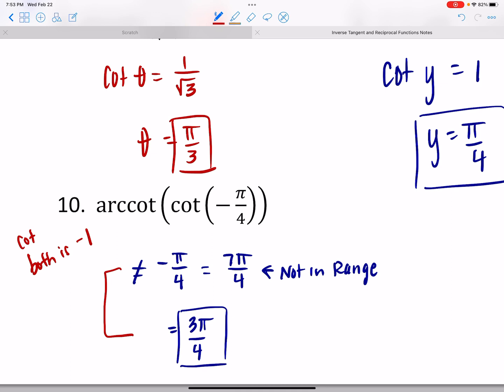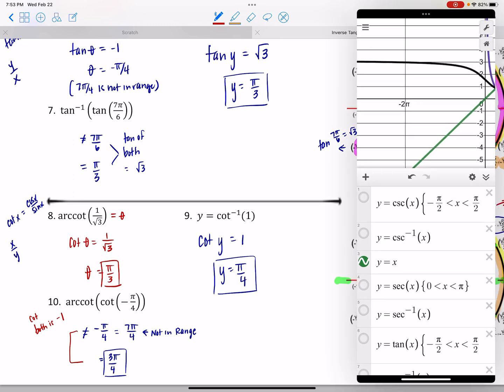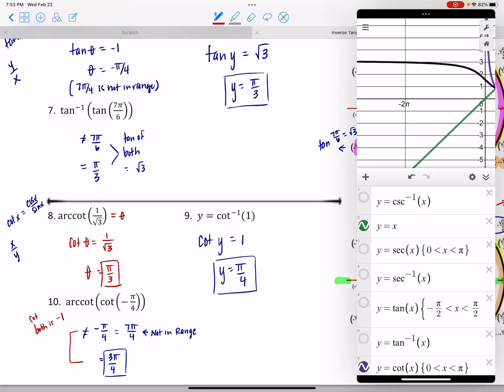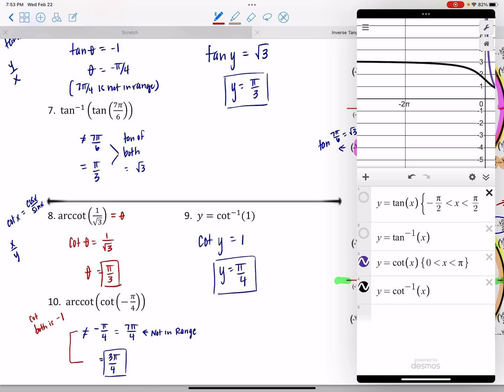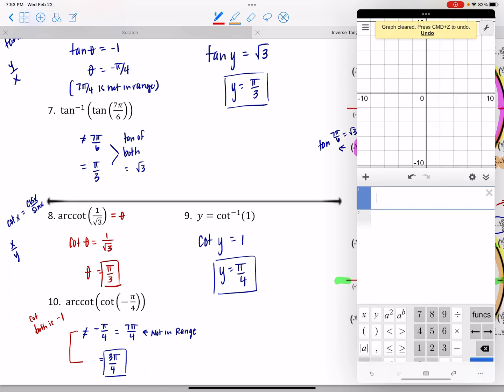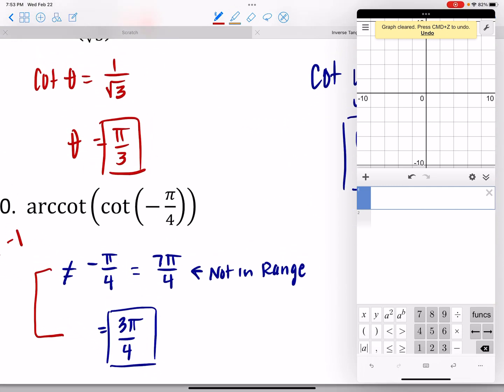Now remember, the calculator is not going to give you any of these exact values. The calculator is only going to help you if you are looking for an approximation because the input is not on the unit circle. But your calculator can still be useful to verify, and some of this is tricky because now you're flipping things over and dividing. So if you want to use your calculator to verify, let's just verify number 10, because that's a lot going on in there.